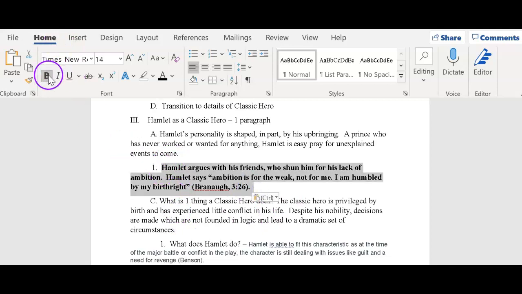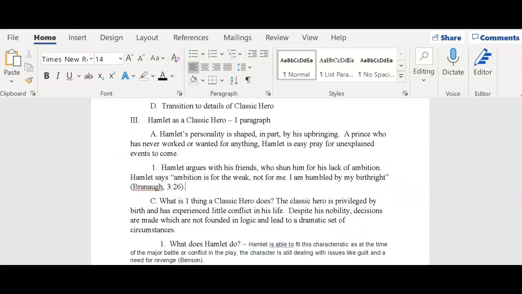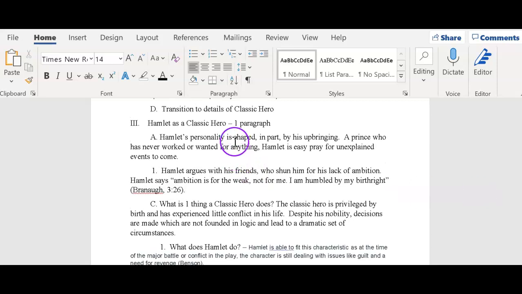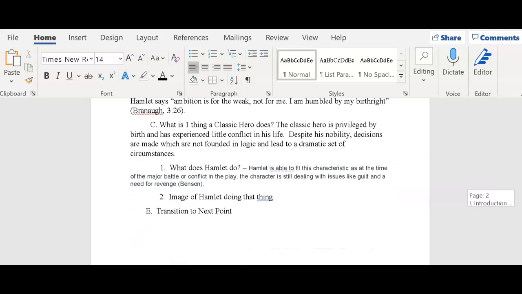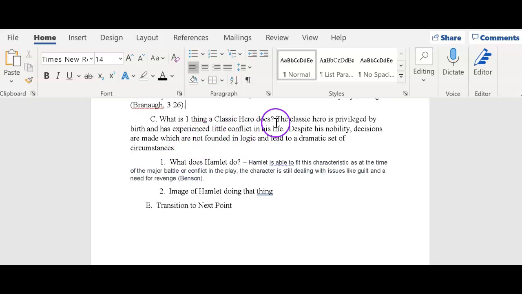See? Okay. Now, I've talked about his personality, which is classic in nature. Now, what is one thing that a classic hero does? The classic hero is privileged by birth and has experienced little conflict in life. Despite his nobility, decisions are made which are not founded in logic and lead to a dramatic set of circumstances. What does Hamlet do?